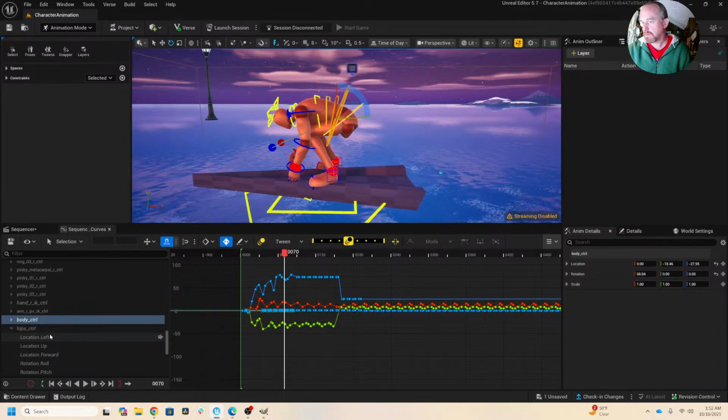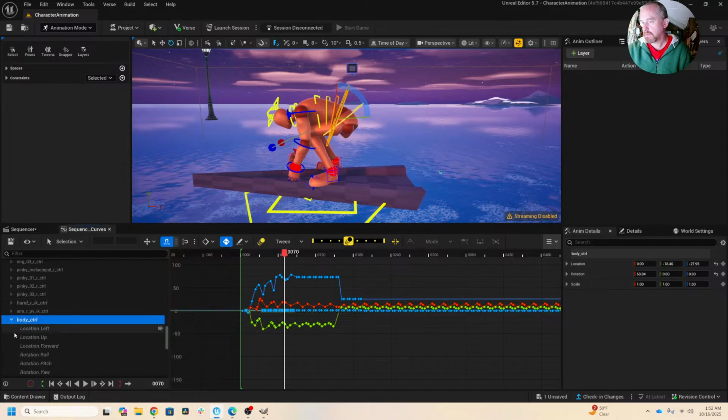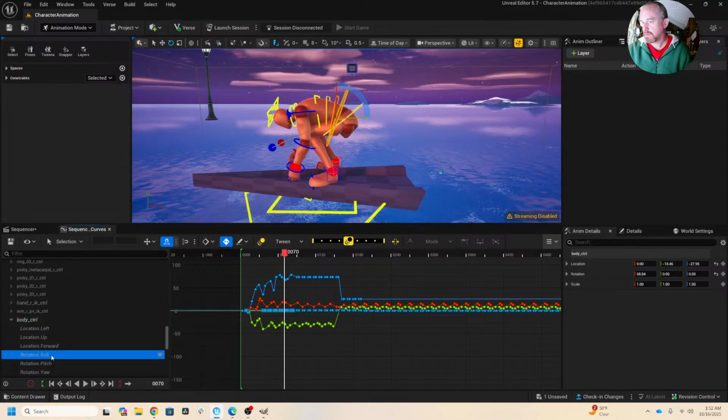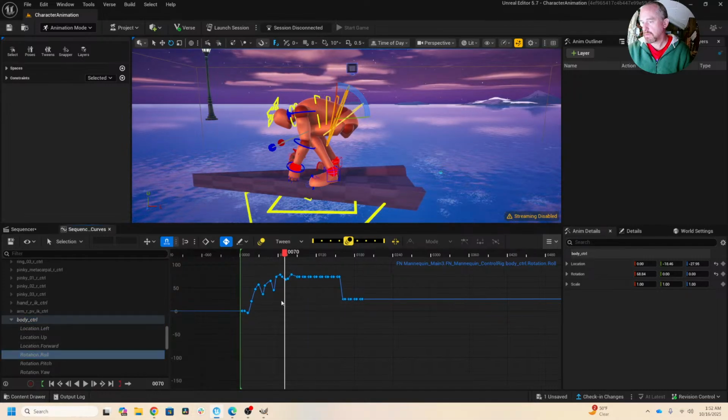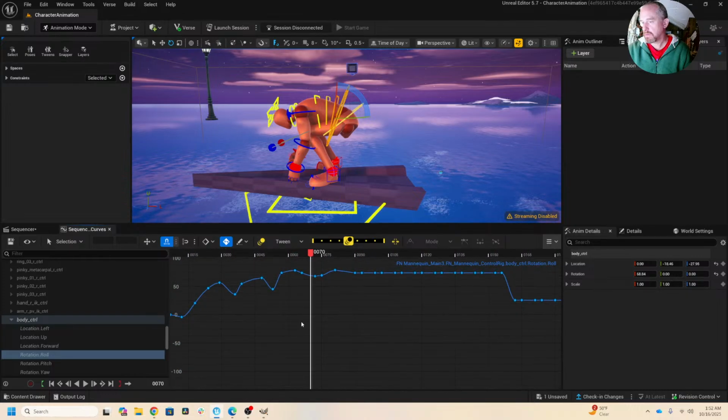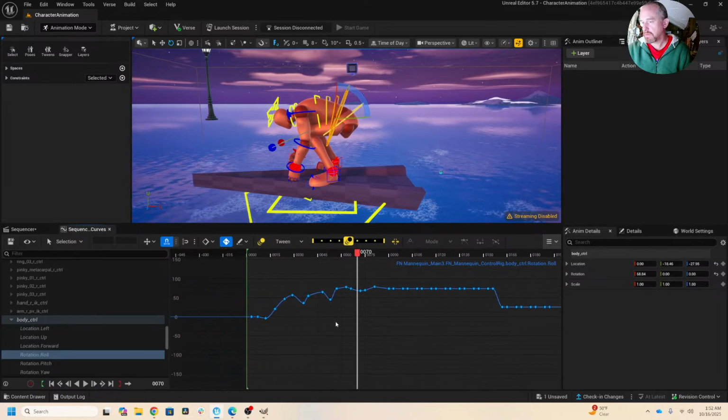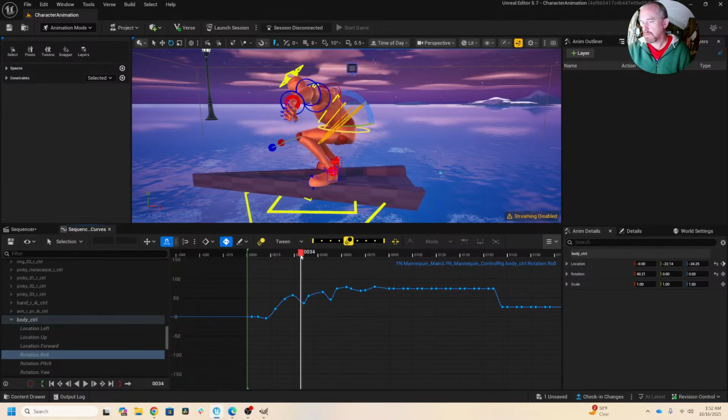So that is the roll in there. That roll.